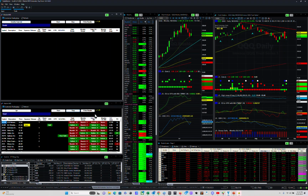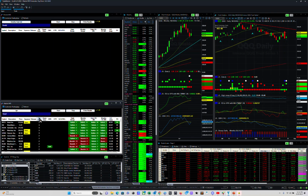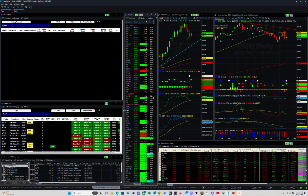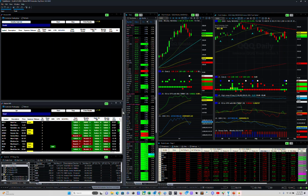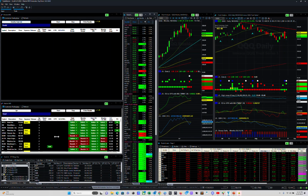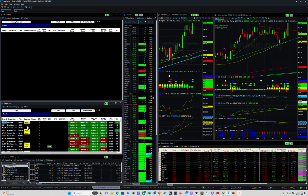Hit OK. Now I'm going to rank these by dots, and I'm going to see come up to the top are the ones that might be worth looking at. And you can see that I have here a number of things. Let me just trick here. There you go. Move it a bit, and it resizes. Into it. So into it, what does it tell me? It's in a squeeze. It had 3 dots.